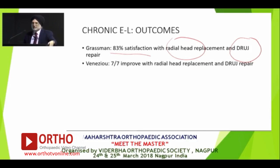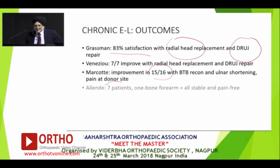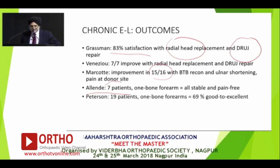This paper talked about 7 patients. All 7 were doing very well. This paper used bone-tendon-bone from the knee, and that was for chronic ones. And now they've got pain at the knee. So we joke, if you want to take the patient from the hand clinic and get him out of the hand clinic to the knee clinic, from me to you, we take patellar tendon bone and get rid of them that way. This other paper talked about 7 patients who were chronic, and he did the one-bone forearm. And those patients are pain-free, but they can't move their forearm, so they're not happy people. Okay.